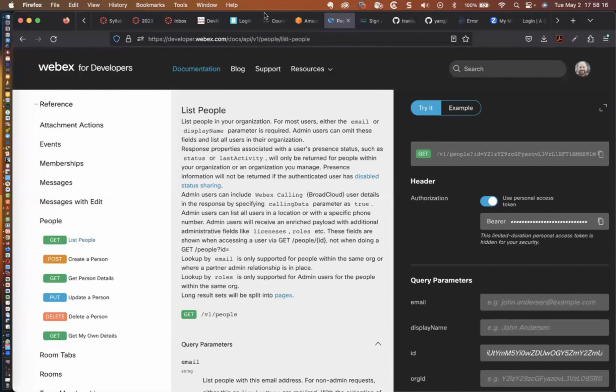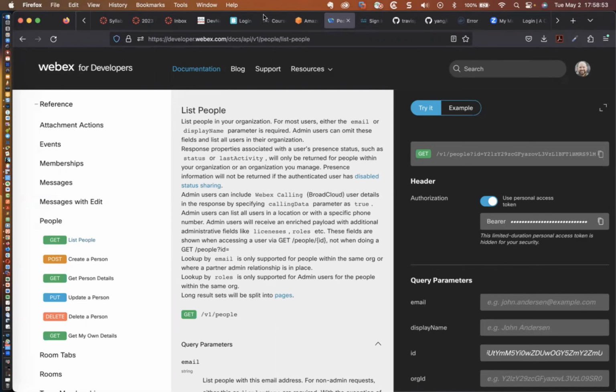So any questions on anything you've seen so far? We now know how to do an HTTP GET request using the WebEx Teams API to get information on me, or your account in WebEx Teams. You now know how to query and get the information on a certain person. And again, the parameter that we need, you could use only the email, you could use only the ID, and it looks like in that script, I dumped a whole bunch of stuff in there. So any questions over anything you've seen so far?